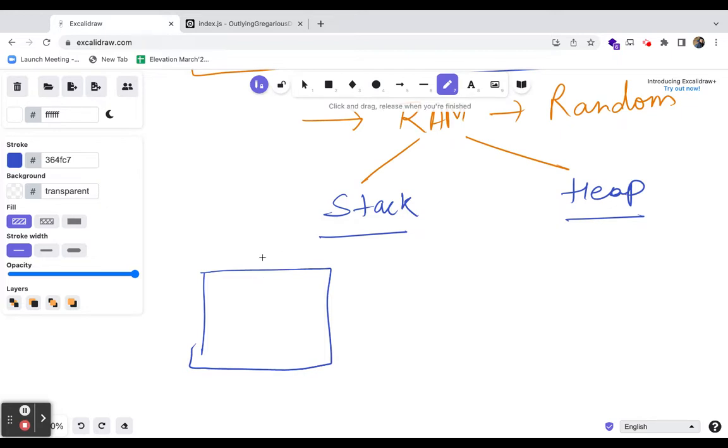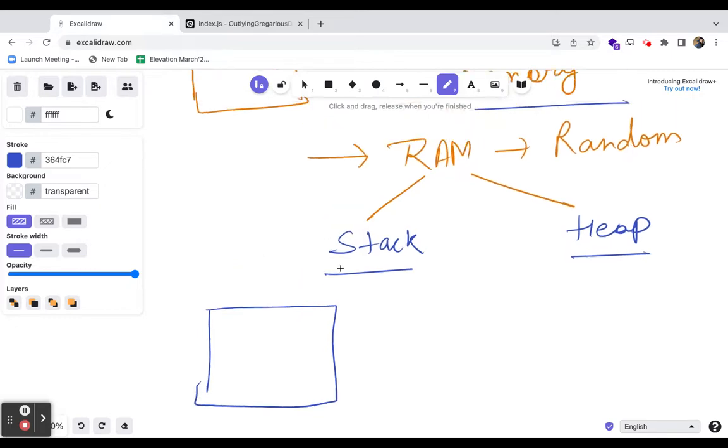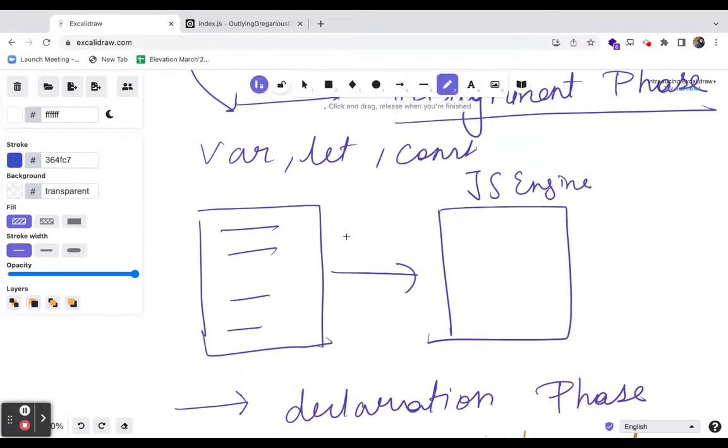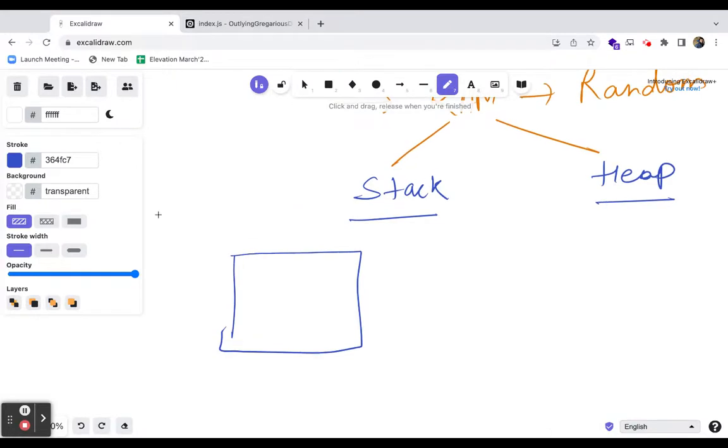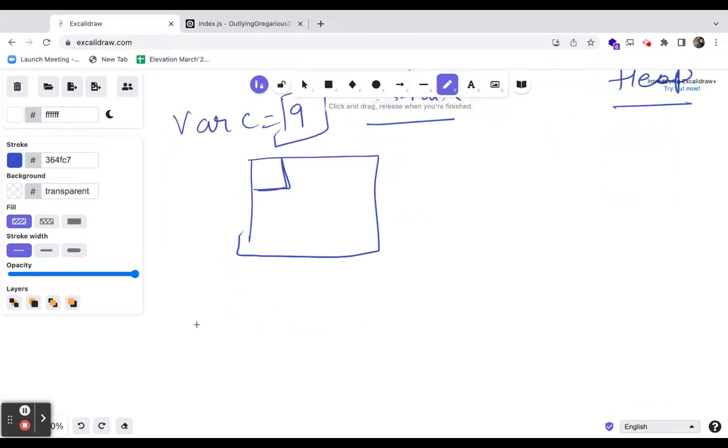So depending on what value you are storing inside that variable. For example, let's say var c equals to 9 in here, which we have taken. So right now we are storing a number, so 8 bytes of memory would be occupied. Okay, that's where the declaration phase happens. Now, second phase, that is the initialization phase.